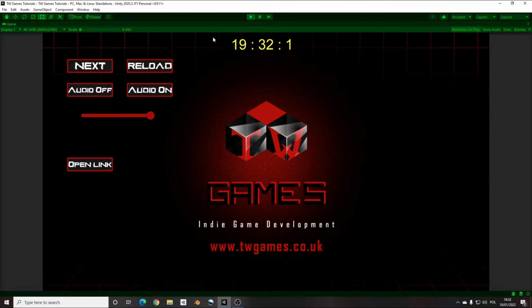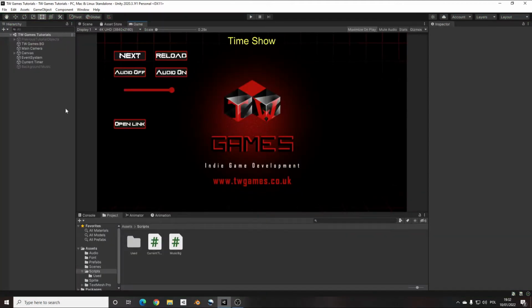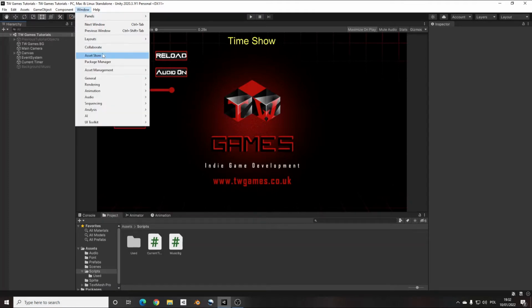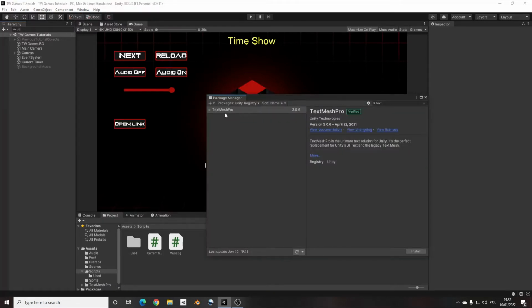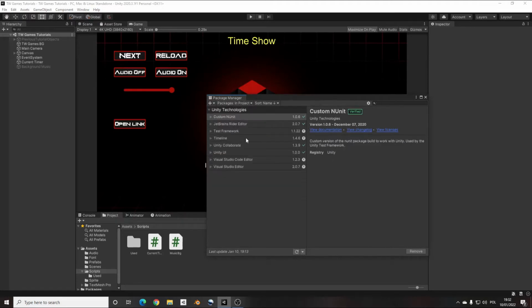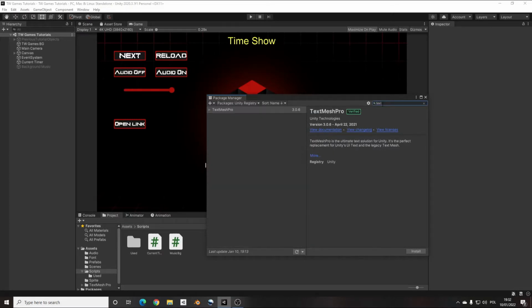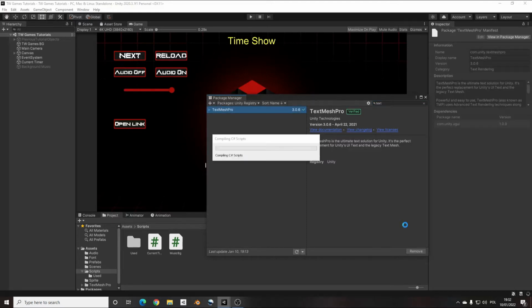This time I'm gonna work with the Text Mesh Pro. So how to make that? You go for the UI, and like you see, I don't have it. So you need to go to Window, Package Manager, and here you need to write text to find the Text Mesh Pro. It's possible that you'll get it like this in the project and you won't see it, so remember to check and go for the Unity Registry, and then write text. And here is the Text Mesh Pro. Just install that. It will take a moment, so I just skip that.